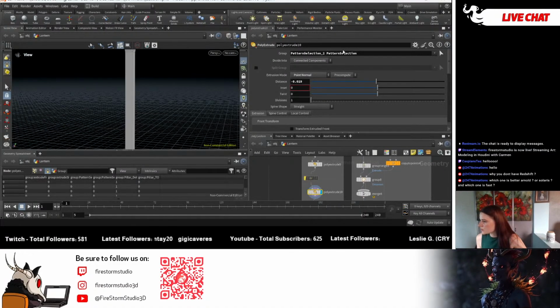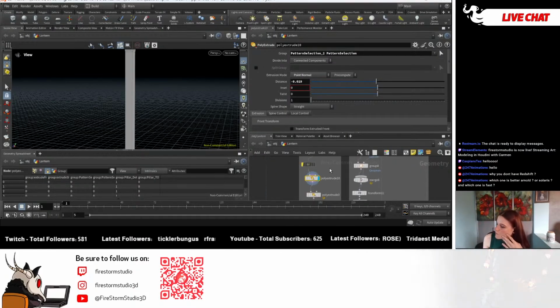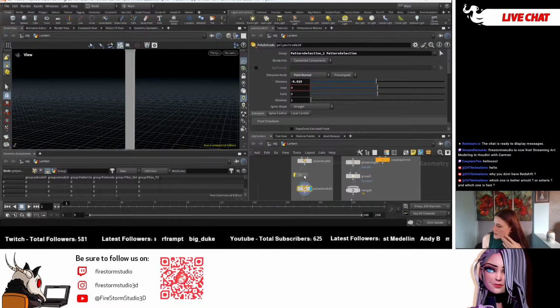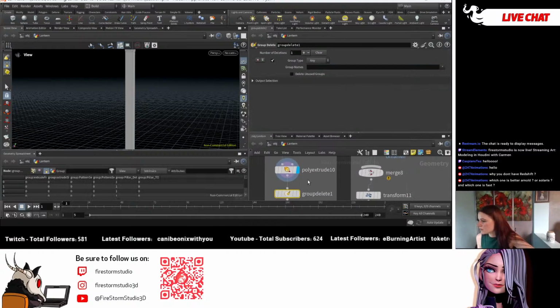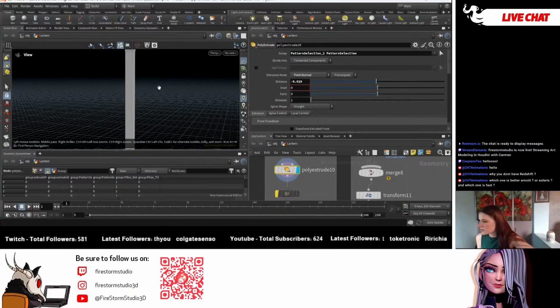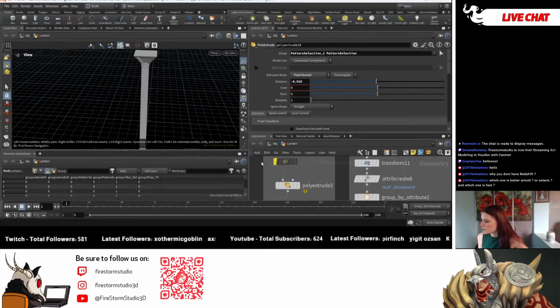What is this referring to? Pattern selection. We do need that as well. Right, so we can't do it that way around. Can't specify all, so what we can do is select the individual ones in theory. I'm just going to void this so I can see what's happening where. So that's all related to the top.